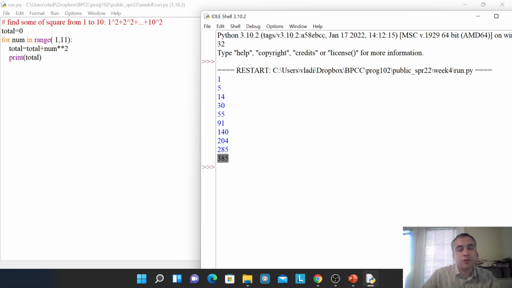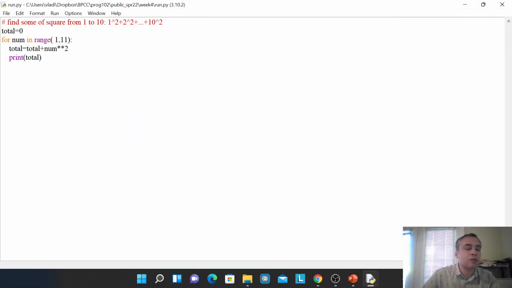And again, if we don't want to do extra printing, and we want this to be printed only once, only our answer, I will just indent it with the 4, not inside the loop.